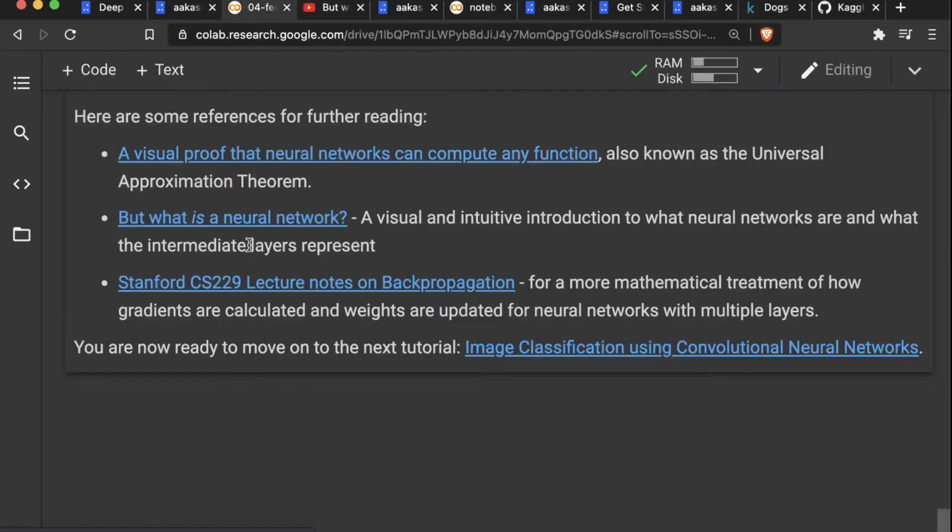You can also check out, if you're more interested in the mathematics that is happening, because what we have done is we've understood what mathematics are involved, but you have not actually derived any formulae. If you want to understand how this entire formulation works, if you want to look at the mathematical notation, if you want to rigorously prove all the results, then you can go through these lecture notes from the Stanford CS 229 course for a more mathematical treatment of gradients and gradient descent. Okay, so that is all for this particular lesson, and next we will talk about image classification using convolutional neural networks, which is a variation on feedforward neural networks. It's a special structure that we use.